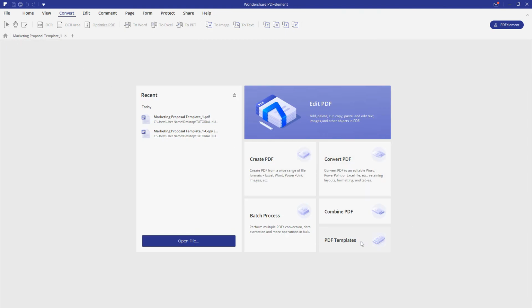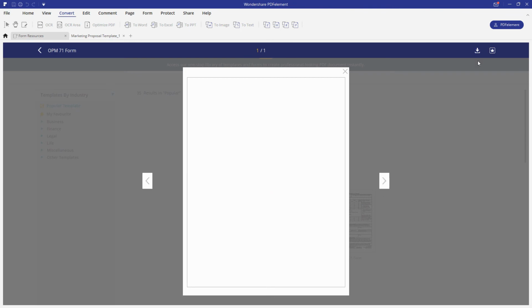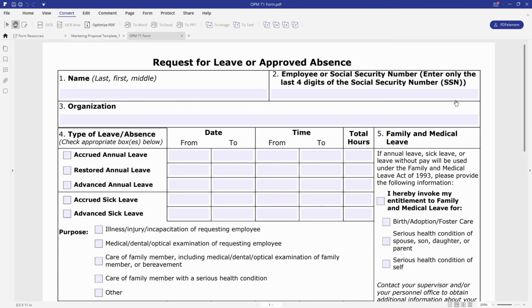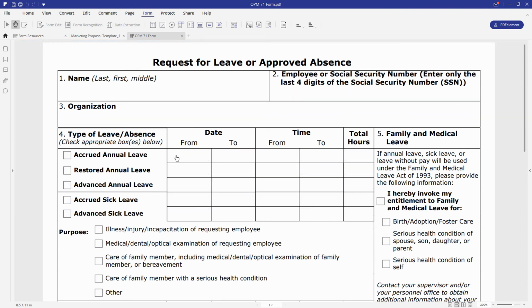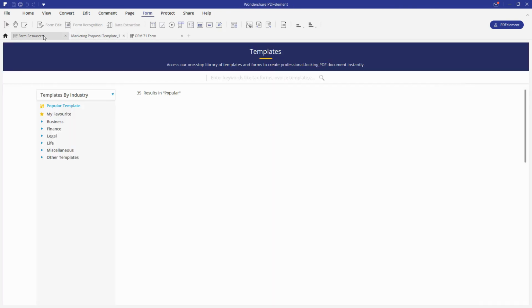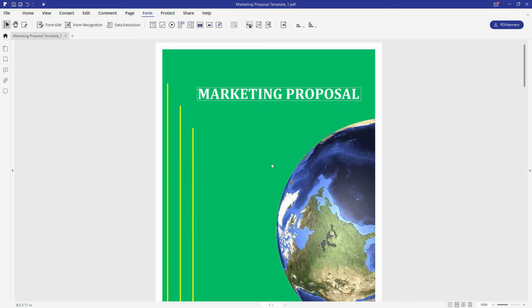So if I go back to home, go to PDF, and I'm going to open this form here. Yeah, this one here. And I'm going to download it inside the tab. Go back to form, and as you can see here, we got the form and all the information. Let me disable the highlights. Press on X. And here, as you can see, you can create data for the form, and you can extract all that data if you wanted to. So I'm going to close that, and let's go to the next tab.